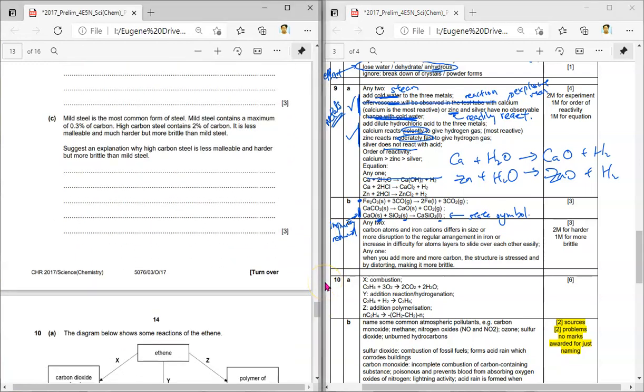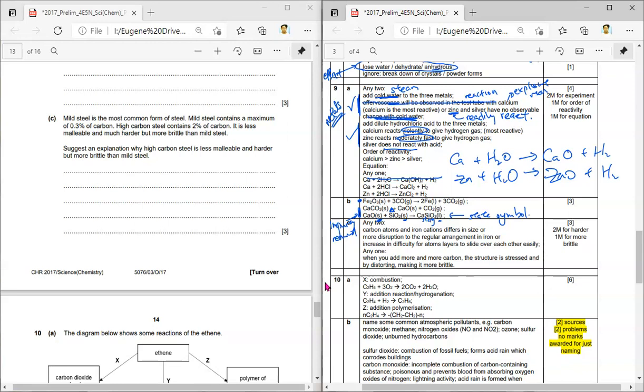So you have iron(III) oxide reacting with carbon monoxide to give you molten iron plus carbon dioxide. That's for the reduction of iron(III) oxide. Calcium carbonate, you heat it up. I draw a triangle here to remind everybody that it's heating. You get calcium oxide and carbon dioxide gas. This is the thermal decomposition of calcium carbonate. Last one, calcium oxide plus silicon dioxide, which is the sand, the impurity within the blast furnace. When you mix these two, you get calcium silicate, which we call slag. And this is tapped away at the bottom of the blast furnace.